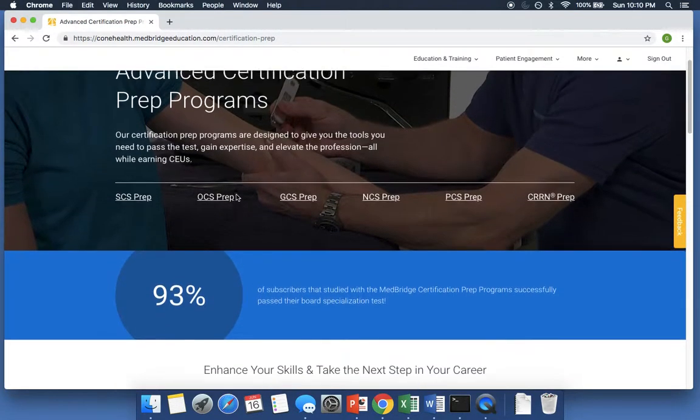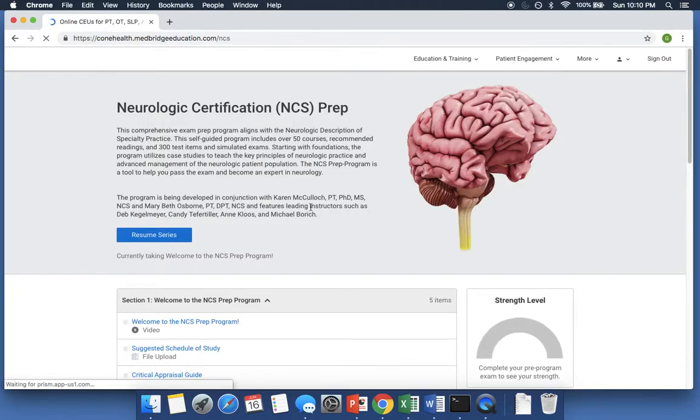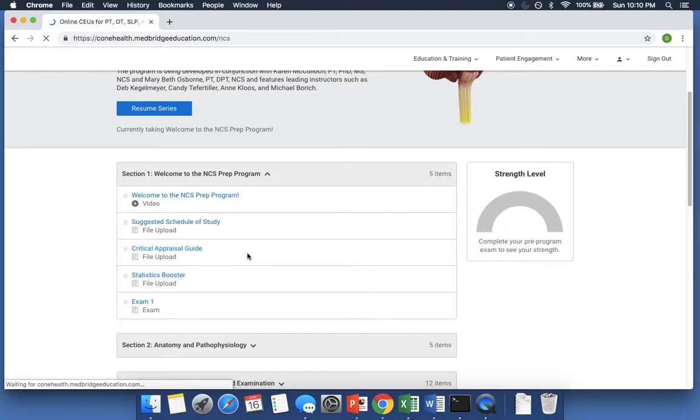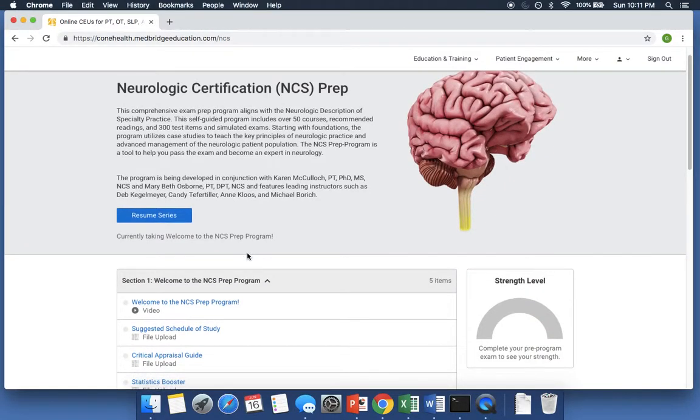And then lastly, there's certification prep. So if you're interested in becoming, let's say, NCS prepped and you want to be a specialist there, they have that prep program to get you prepared to take those tests and to be able to do that. So to my knowledge, all of those things are included in your MedBridge subscription. So that's a lot of free resources for you guys to grow your knowledge, so you can help your patients, but also grow and develop your career as well.